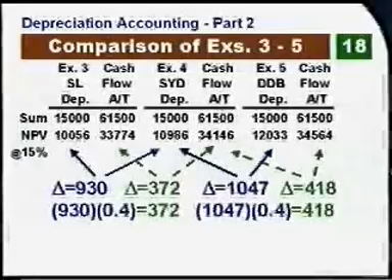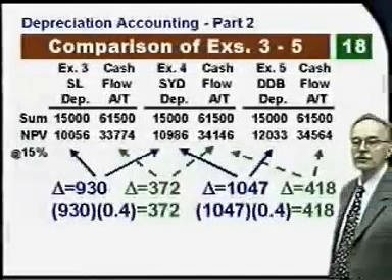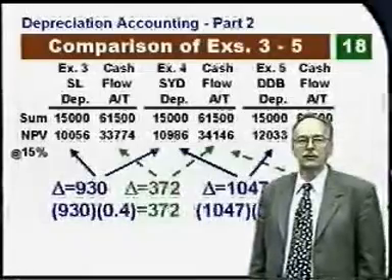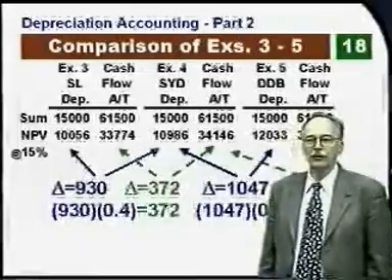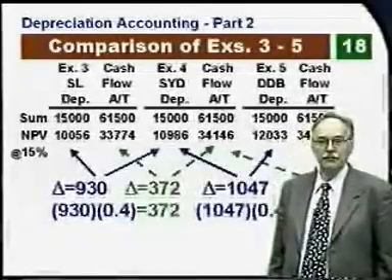So this shows the advantage of having accelerated depreciation. The more accelerated the depreciation amount, the greater the advantage is with respect to the cash flow after taxes. You get more of your cash earlier. And of course, other things being equal, most people would prefer to have their cash earlier rather than later.